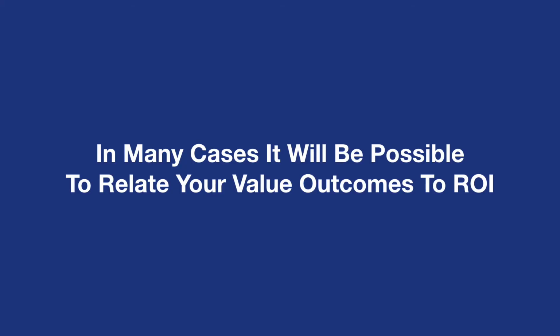So taking our CRM example, we might agree, for example, that shorter close times is something we'd expect to lead to slightly improved employee satisfaction. And we might agree that improved average opportunity deal size should lead to an overall increase in sales numbers. And then, given the caveats about perhaps other things have also changed, you and your customer can work in partnership to see, do we get the value outcomes we expect? Are we seeing that result in some of the ROI outcomes that we would also expect?